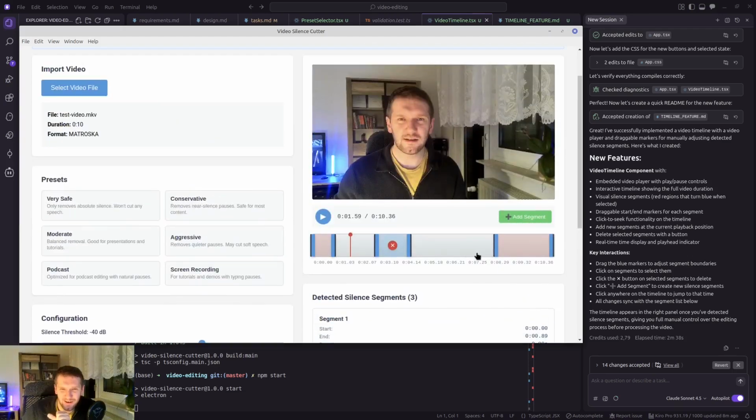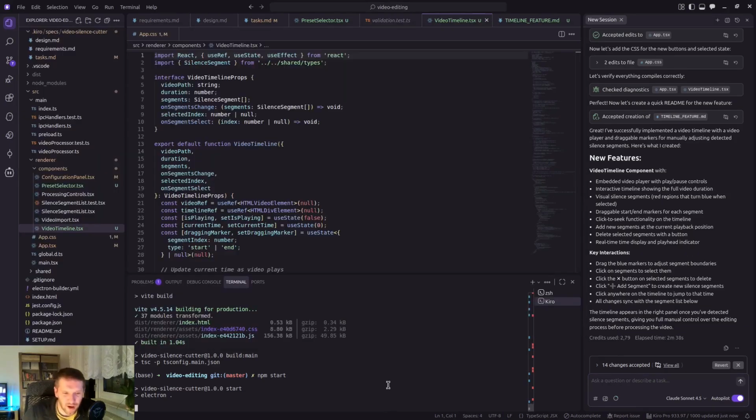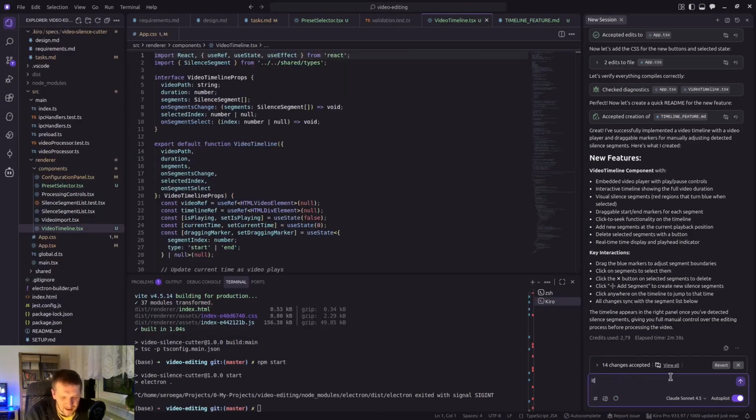This looks already really interesting, but I don't want to struggle here with these pins, so I will immediately say it looks good, but I can't drag, oh no, I can drag, but I can play back easily. I can't drag the playback marker easily.